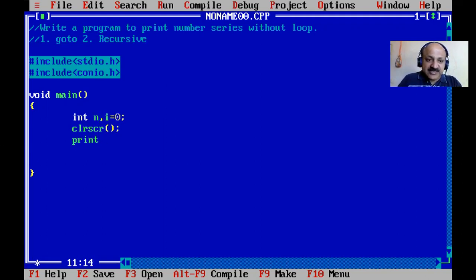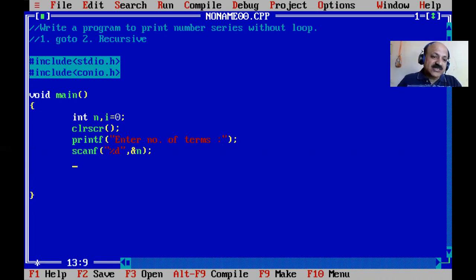First we scan: enter number of terms, that is, how many terms you have to print, with %d and &n.